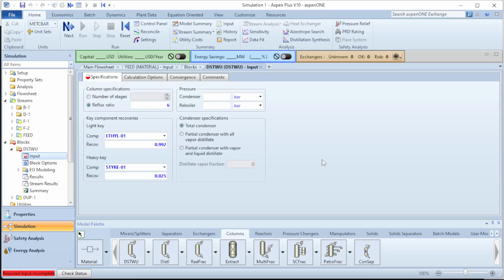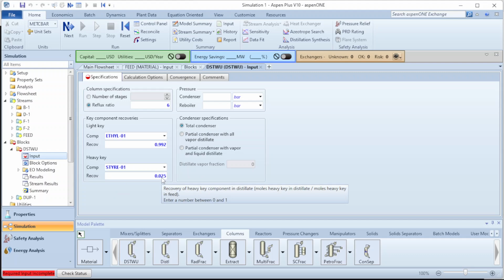And you can define the heavy key to be the lightest component that's supposed to live at the bottom stream. So you have to understand this heavy stream. We want to recover more of styrene at the bottom, but just check.